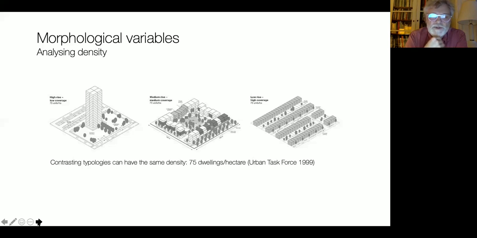And density is, of course, probably the most referred to concept when it comes to urban development, exactly from this economic point of view. What kind of density are we building? Because it's part of the economic calculation of these types of projects. But density is very problematic, and not least the way it's measured in real estate economics as FSI, simply how much added floor space to a certain ground space. All these three have the same density. So density descriptions don't tell us much about the quality of urban development or new projects in cities.